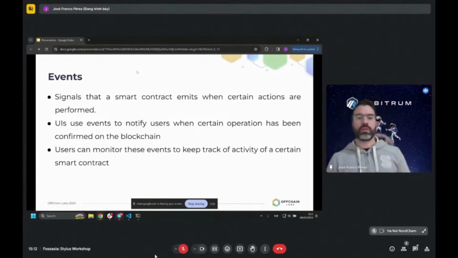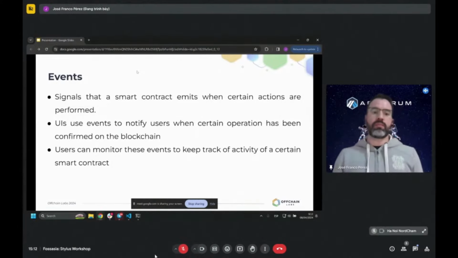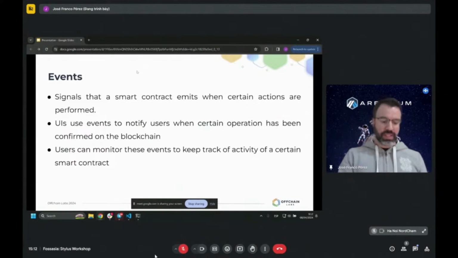Those are used, for example, by front ends and user interfaces that want to notify users when something happens on the blockchain, or if a user wants to track what happens in a specific smart contract, they can just keep track of the events that are emitted there.